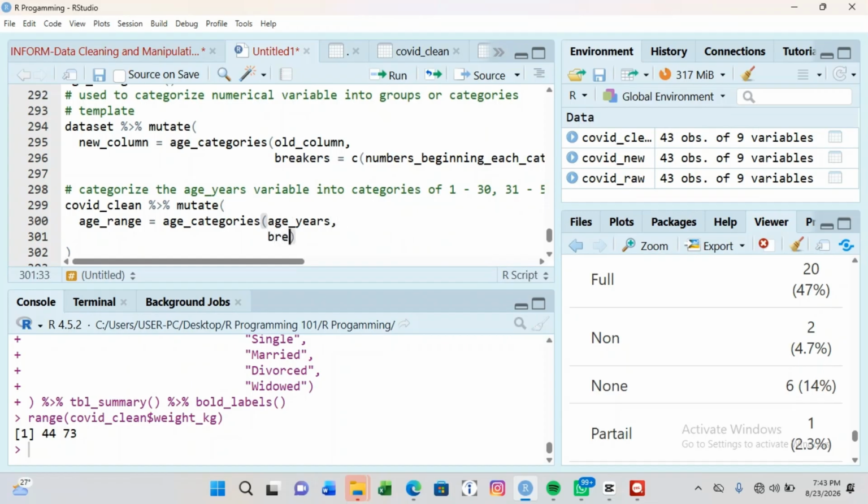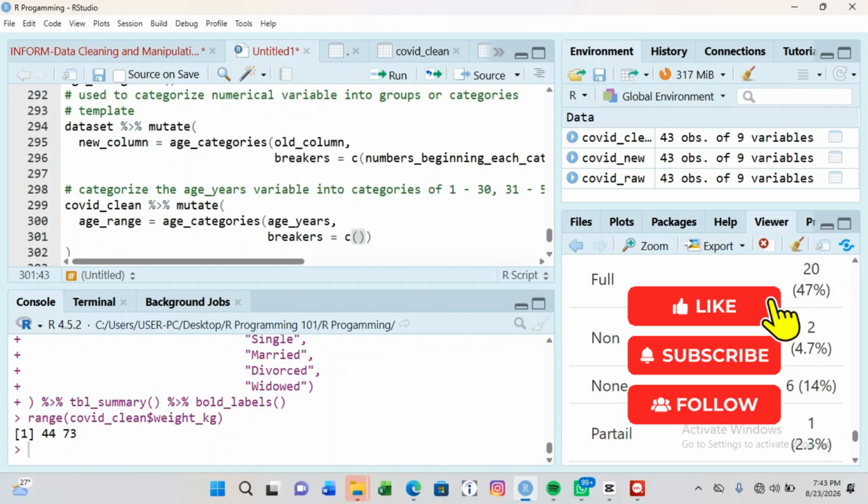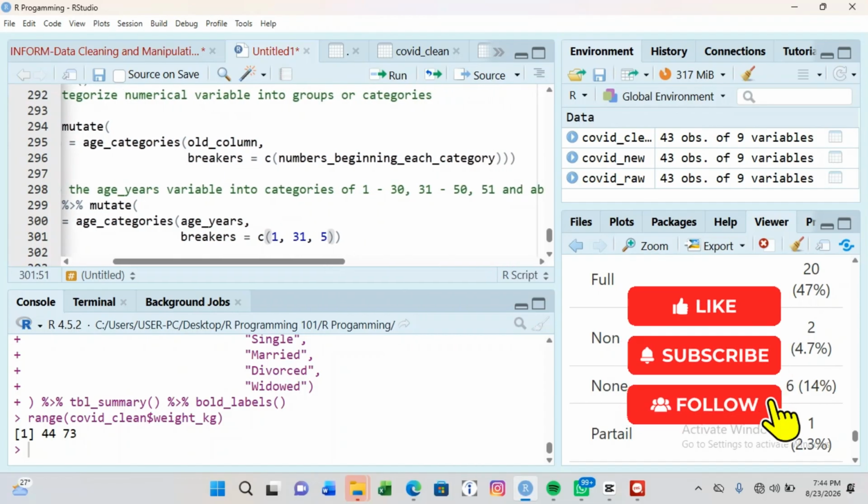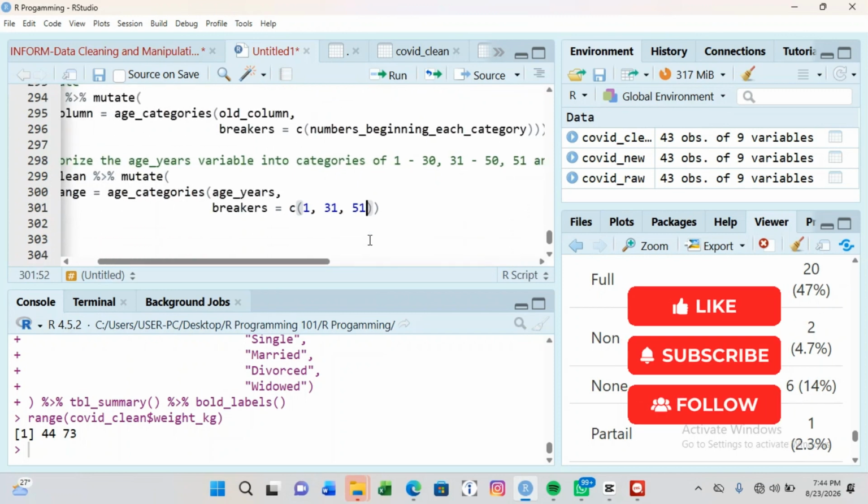So breakers equal to C, and since it's a function, it has its open and close bracket. You write only the numbers beginning the categories: 1 comma 31 comma 51. And then we're done.